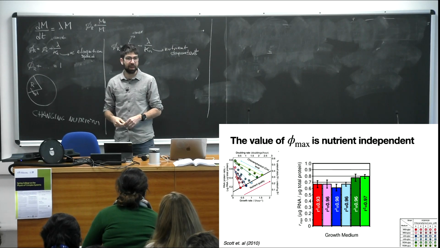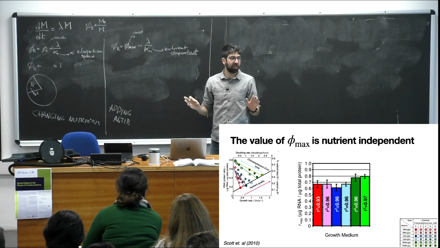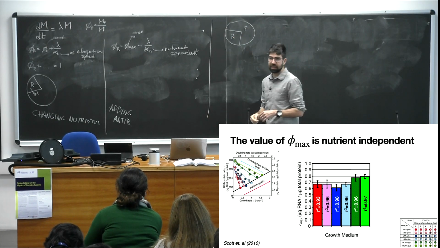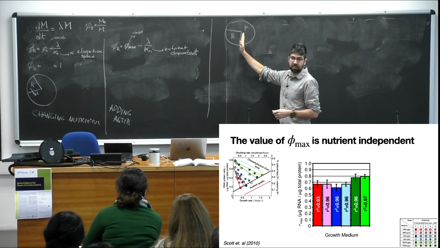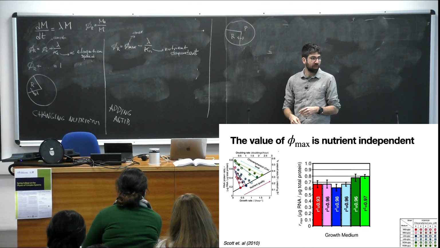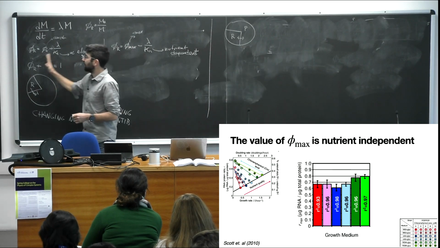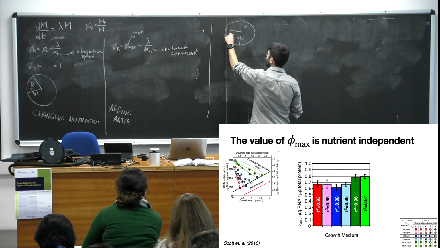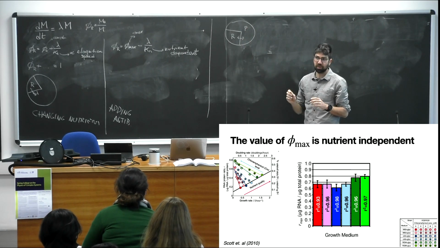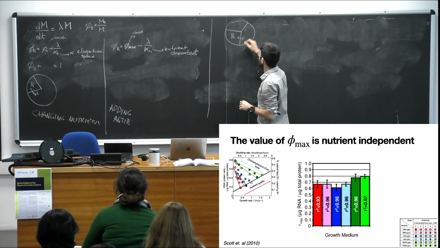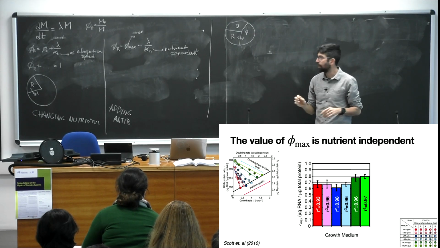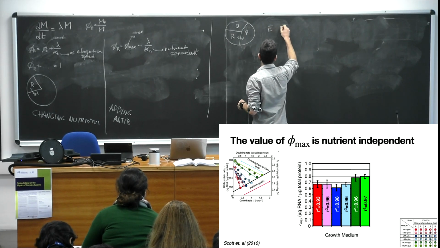that if we want to build this pie chart, okay, what is the minimal hypothesis we could make? Well, the minimal hypothesis is that there are two parts, R and some P, okay? Now, if this was the case, you can imagine moving this one and this one, okay? What we see is that, in principle, phi R can go up to phi naught, but if this was the case, you could imagine that this could increase to 1, okay? What we see here is not the case. So it seems that there is some incompressible part, right? That there is, let's say, P, and there is something, let's call it Q, okay? That at least we need 3 parts, okay? And we can imagine that we are changing the condition. So this is the environment, if you want, the condition.